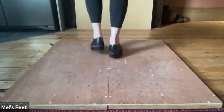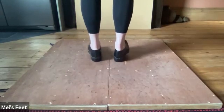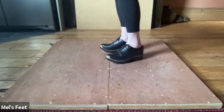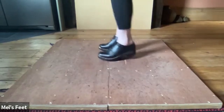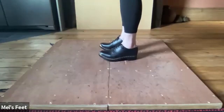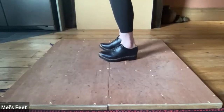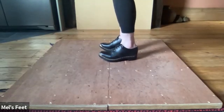Okay, the other key thing with dancing, and this is a good thing either way, is the balance of where your body weight is. So if I stood sideways to try and show you, what I do is I don't go up on my toes, because if I go up on my toes, I'm straightening my knees for one, and I'm also throwing myself off balance. I just move my weight forward. And I'll push up onto my toes. So just rock your body weight forward a bit and you'll find that you can stand on your toes more.